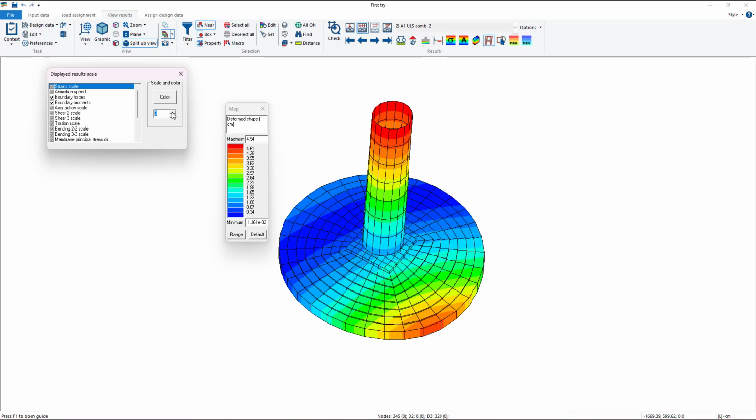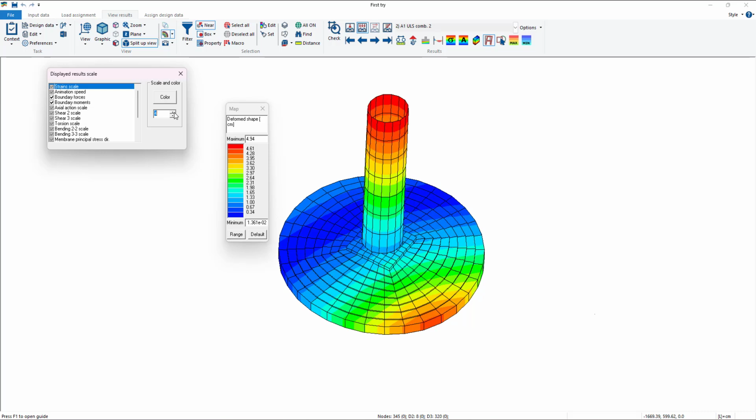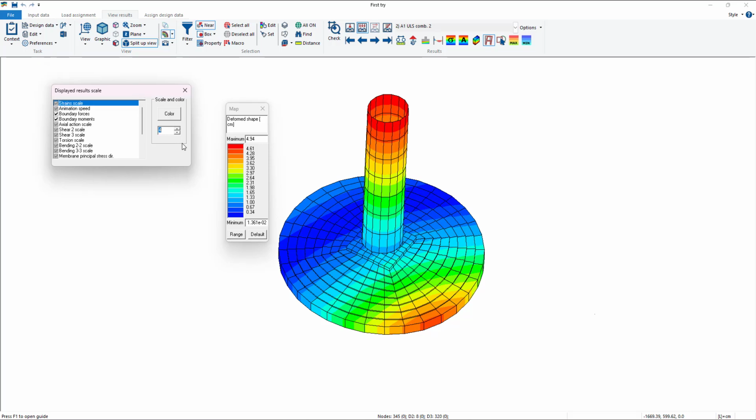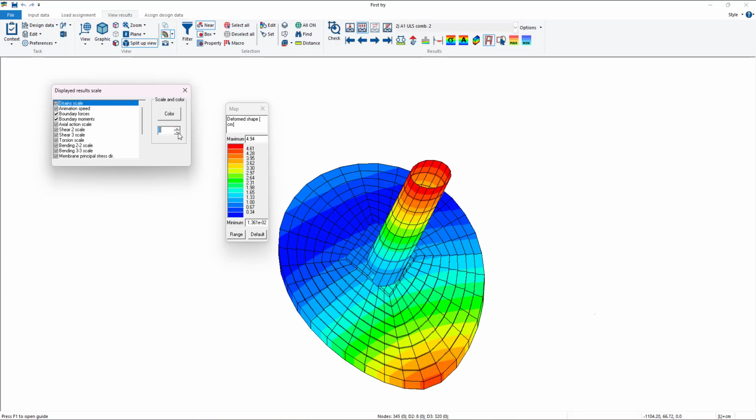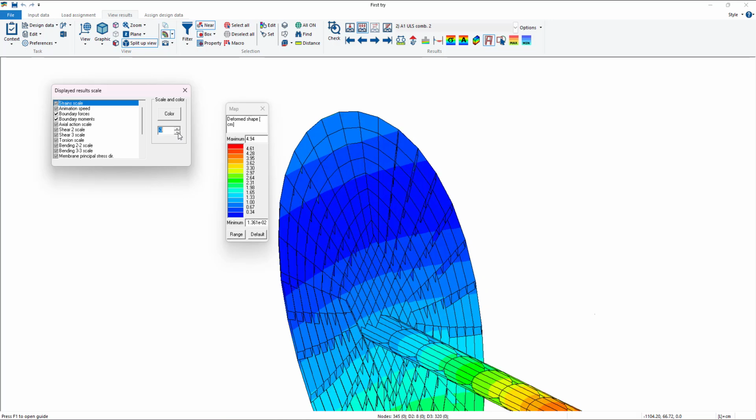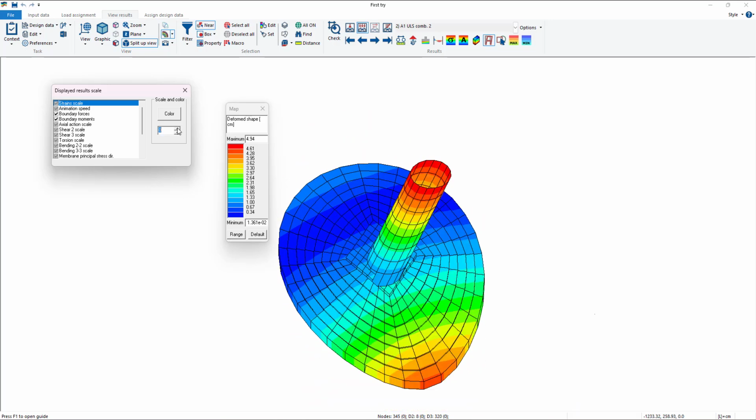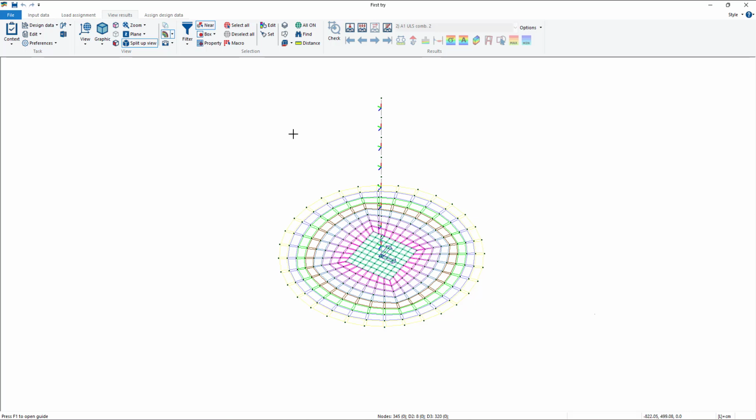So if we go up with this number, the scale is going to go down. It's something counterintuitive that if you go up the scale is lowered, but it works like this. If we go under 0, the scale of the deformation is even bigger, so we can keep 0.